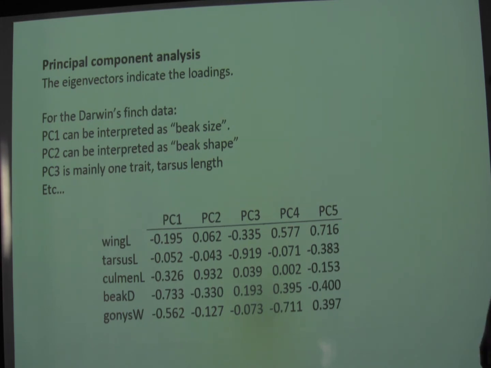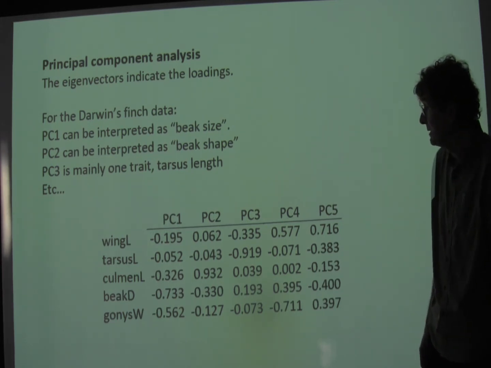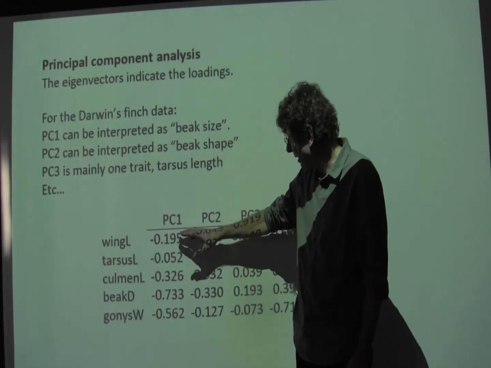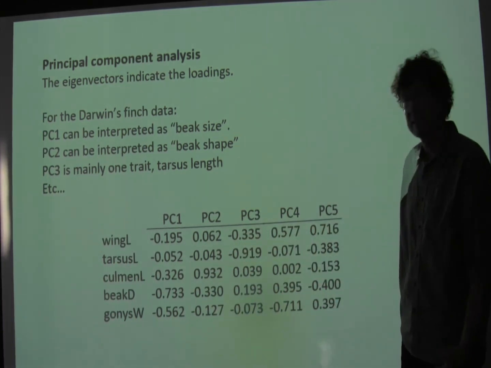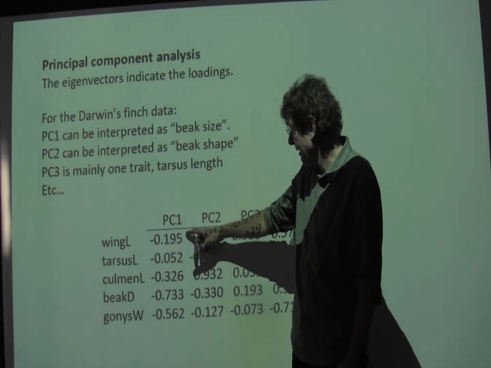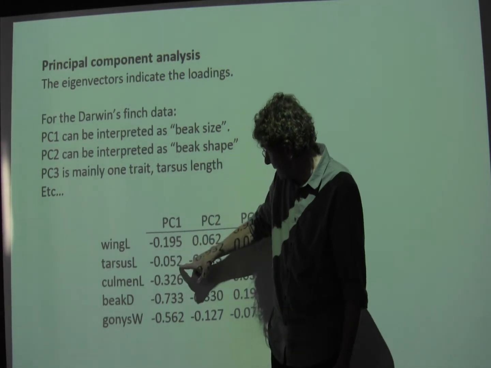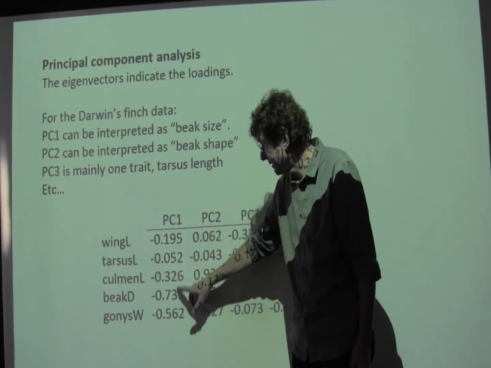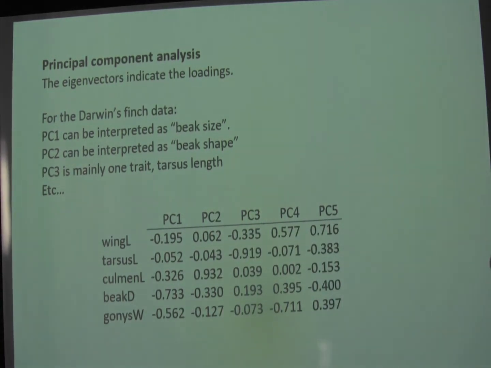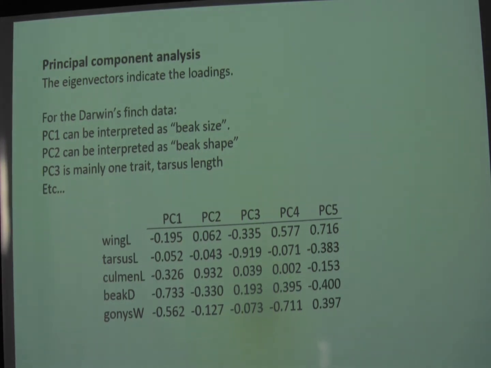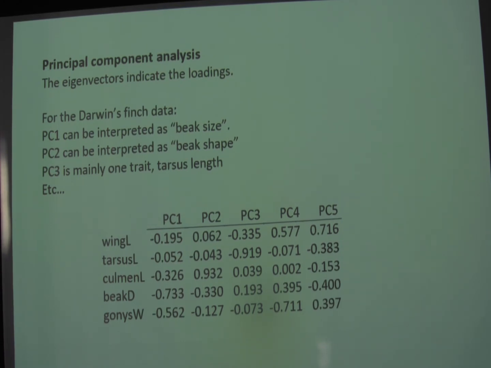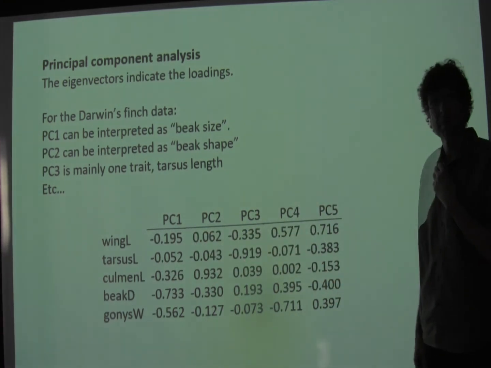And here are the eigenvectors for the 5 principal components for the 5 traits. For PC1, all of these numbers have the same sign, maybe except this one, which is Tarsus length. And this one contributes not so much as well, they're relatively small, but these 3 vary in the same direction. They have the same sign, and they're all sort of not 0, so basically PC1 is beak size. Wing length and Tarsus contribute somewhat, but not as much as beak.